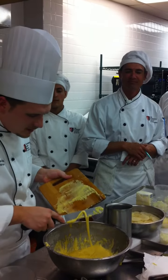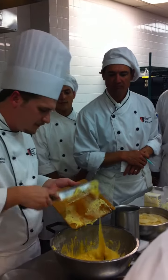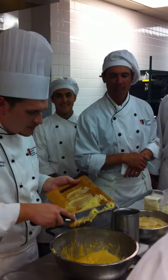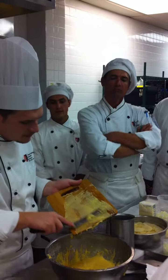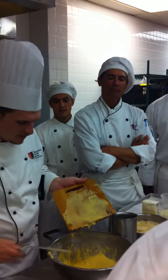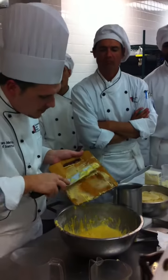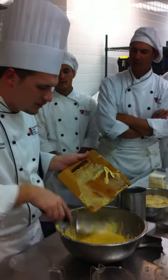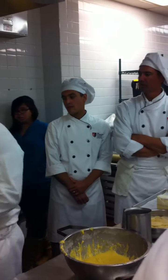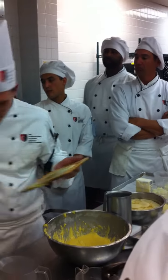What we try to do is cut off little strings. You saw that first one go down there? We want to spread it real nice, and that's why we want it to be a little bit loose. Then when we scrape it off, you just scrape it off into the boiling water. That's why we use a little bit of water. Hopefully that'll come to a boil real quick.